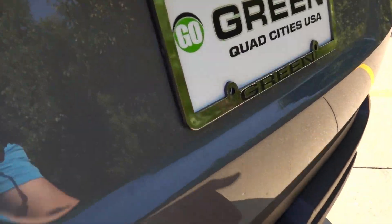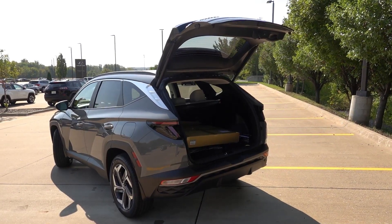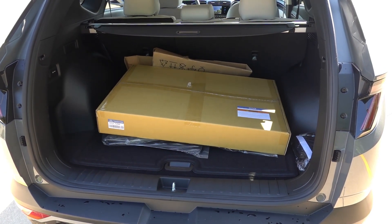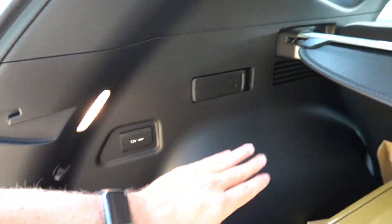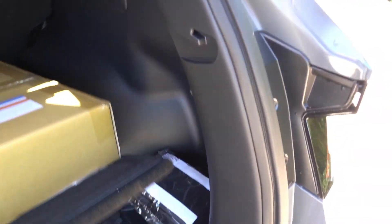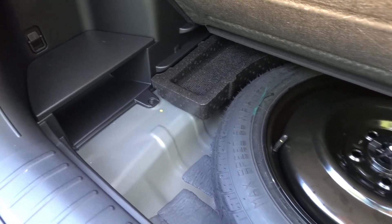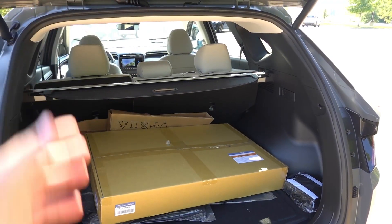For a larger compact SUV, the Tucson definitely has you covered on space. In terms of cargo capacity, this is one of the strong suits — you have a ton of cargo capacity behind the second row, and the load floor is quite low compared to other SUVs on the market. On the left side there's a light with a 12-volt outlet. You can fold down each of the second-row seats individually. There's an integrated soft pull-out cargo cover that adjusts depending on seat position, and there's a good amount of storage beneath the floor with an integrated spare tire, roadside toolkit, and additional storage on both sides. Overall, very good space whether seats are upright or folded down.